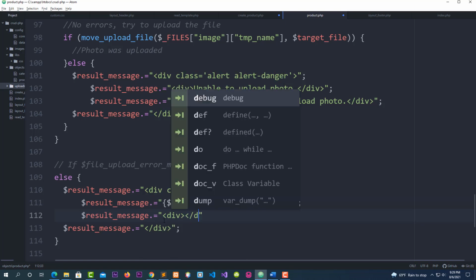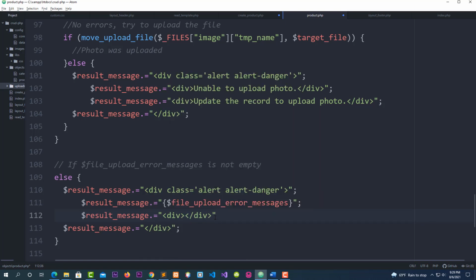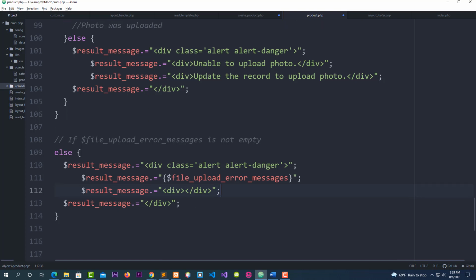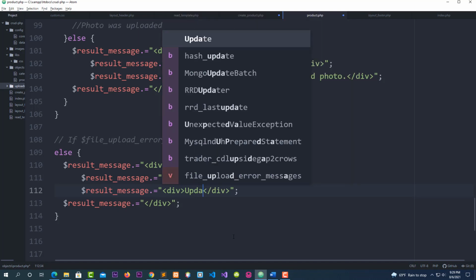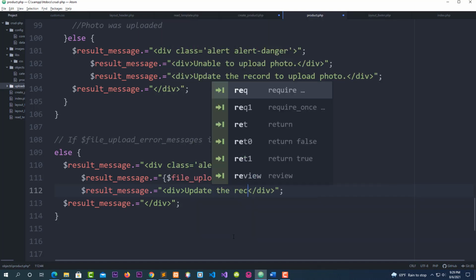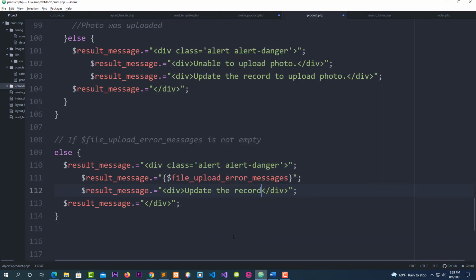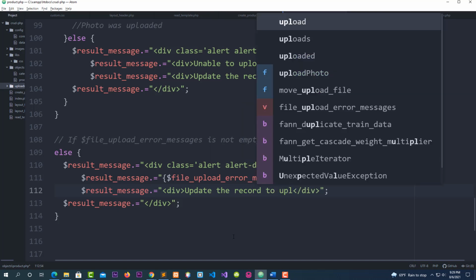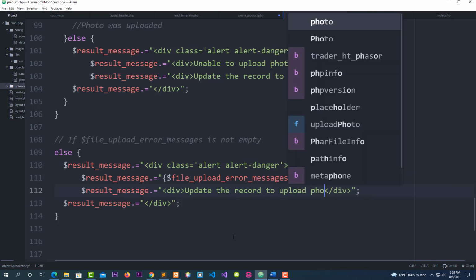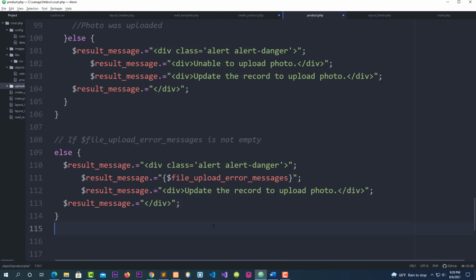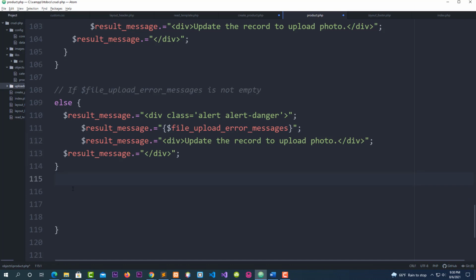Okay, and it is my closing div. Don't forget to put your semicolon here, and from the middle here, say update the record to upload photo, period.